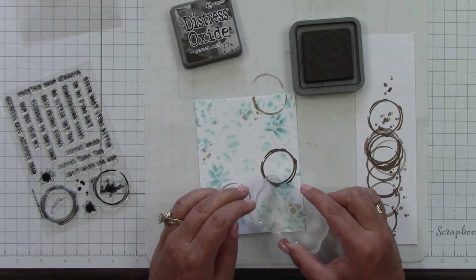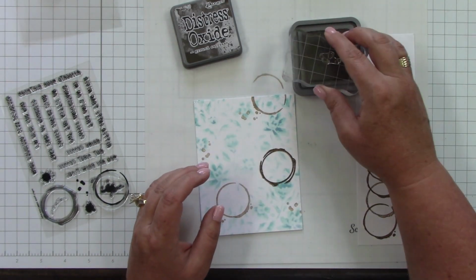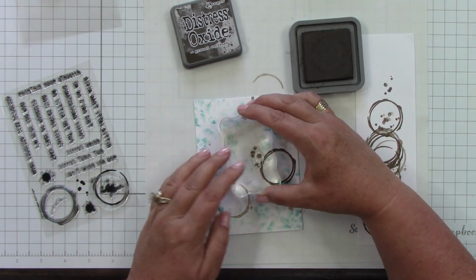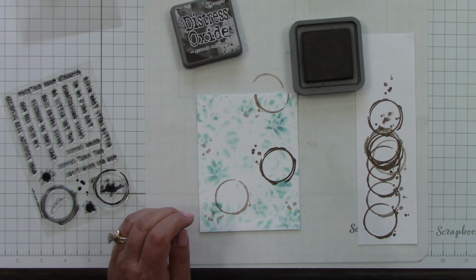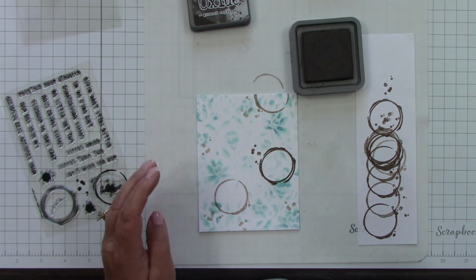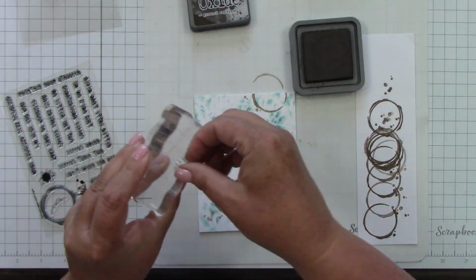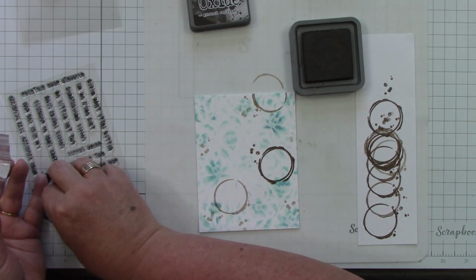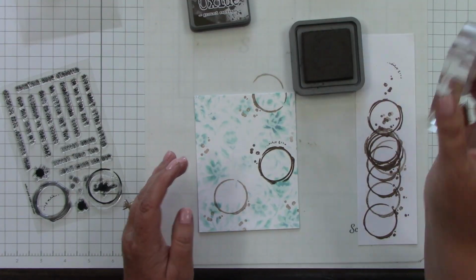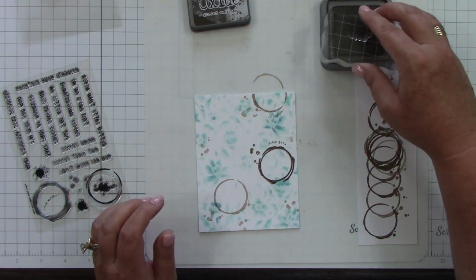For something like this, when you want it to be imperfect, when you're doing 2nd generation stamping, it is so much easier to do it with an acrylic block than with a stamping tool. It's much faster, and you can just get in where you need to get in. And so I'm just adding all my little coffee spills, my little coffee splats on this background. And then we're going to get to some inking to get that a little more distressed. But I love this dark brown with those tealy lighter blues. I think it's so pretty. Now let me add this last little bit here.